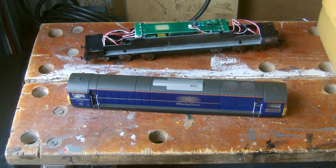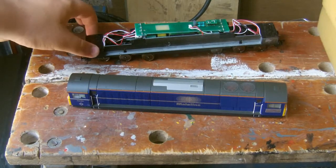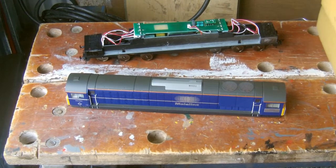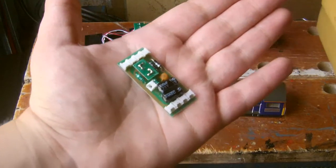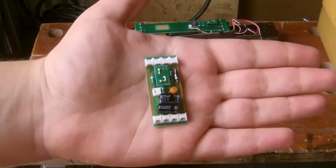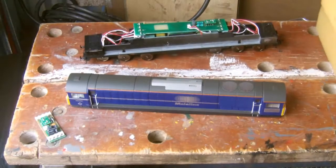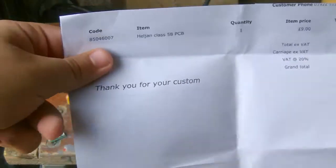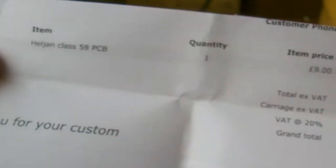Right, well, it's now the next day from when you saw me talking about why the body has been taken off. However, and this is quick delivery service, I did not expect it to arrive the next day. The replacement and correct circuit board has arrived. Now, just look at how small that is. It's the correct one, I can tell you, because I can prove it. This has just come as well: the Heljan Class 58 PCB, which is the circuit board.